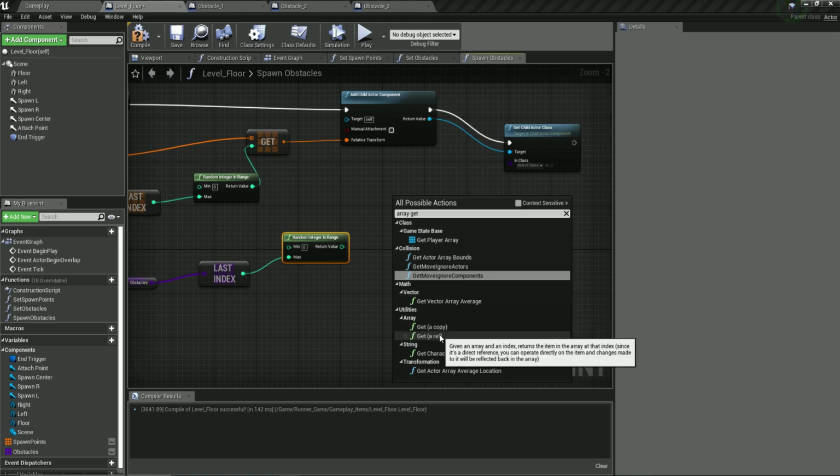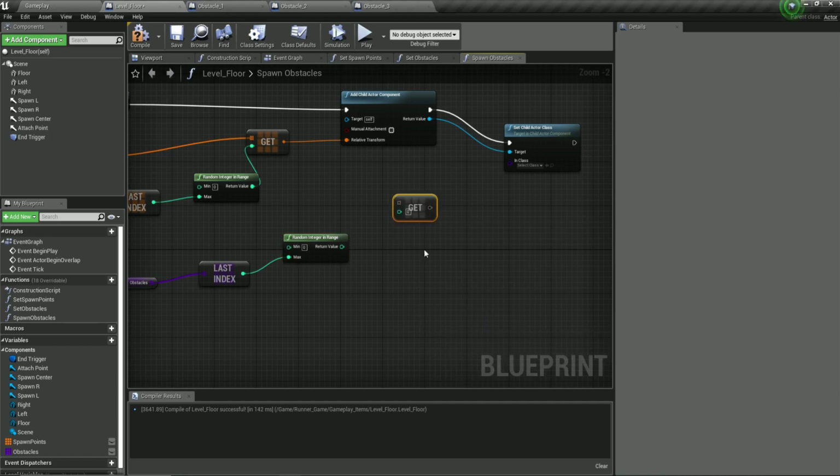What is a reference? What is a copy? Well, for a reference, just go back in the lectures about C++, when I talked about pointers and references. A copy is when you directly copy that element, and the copy is a totally new item, and we can operate and do anything on it, and the changes will not affect the original reference. So we're going to click here, get copy.